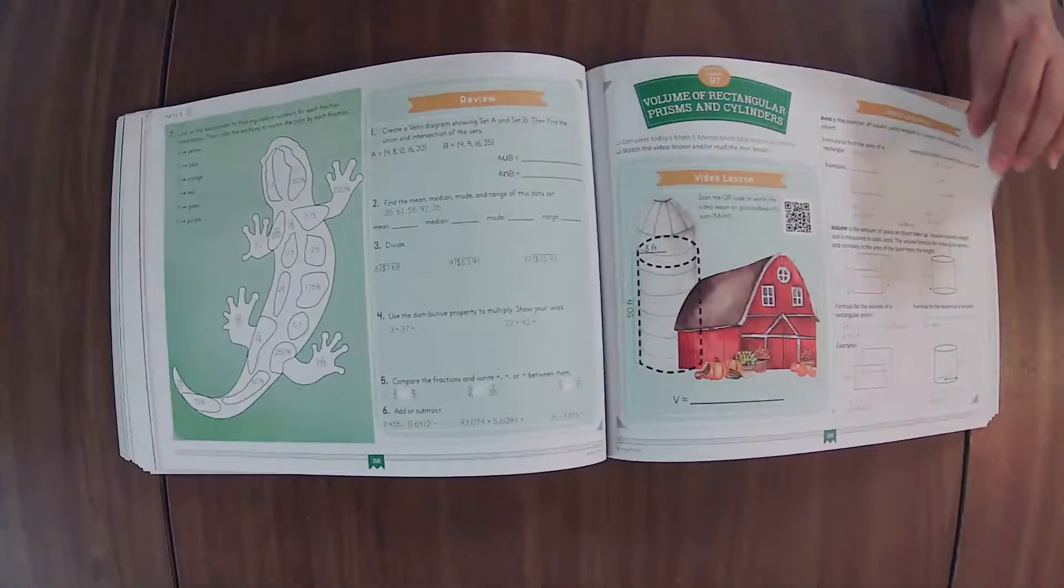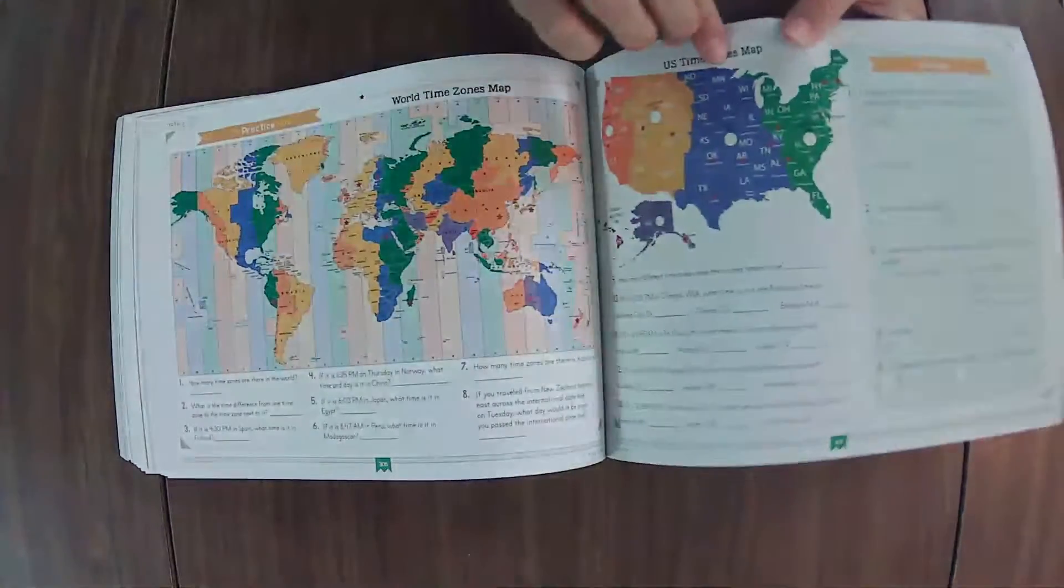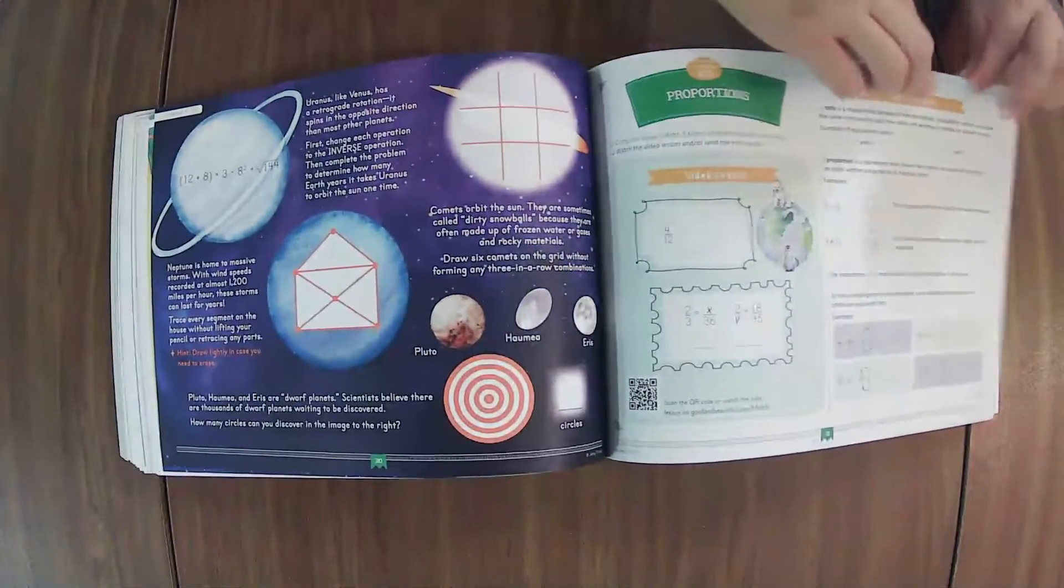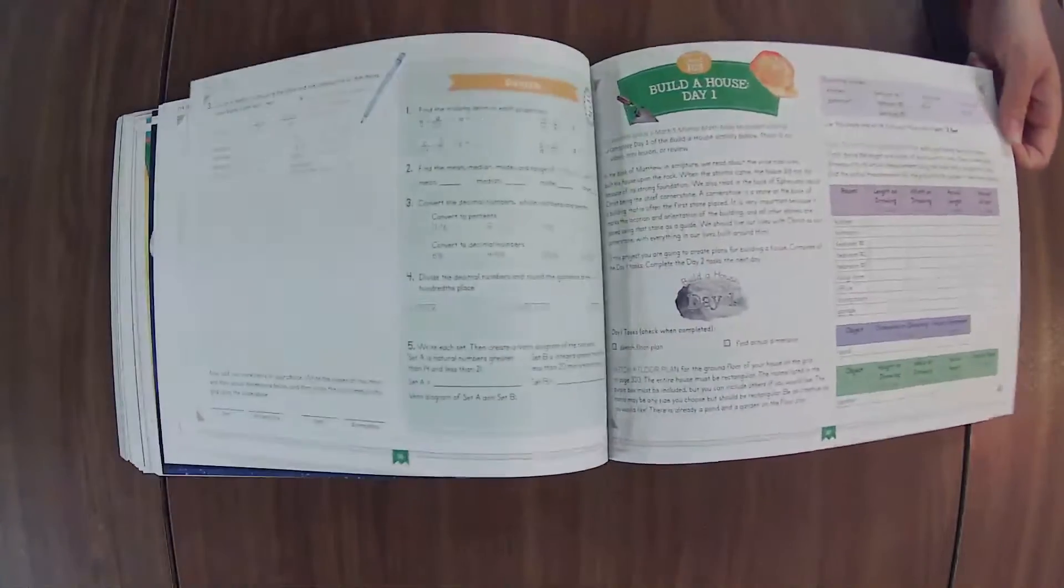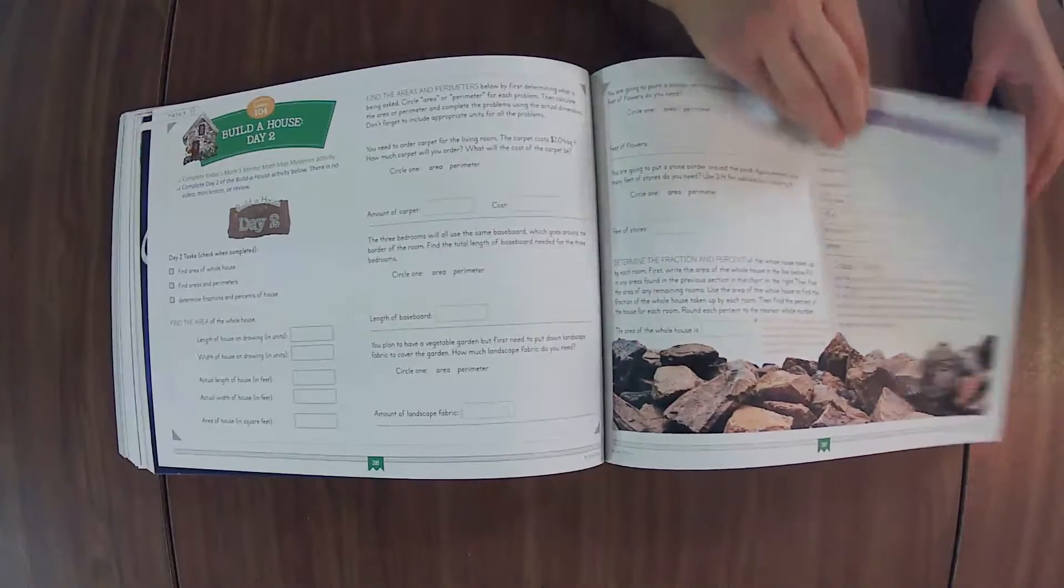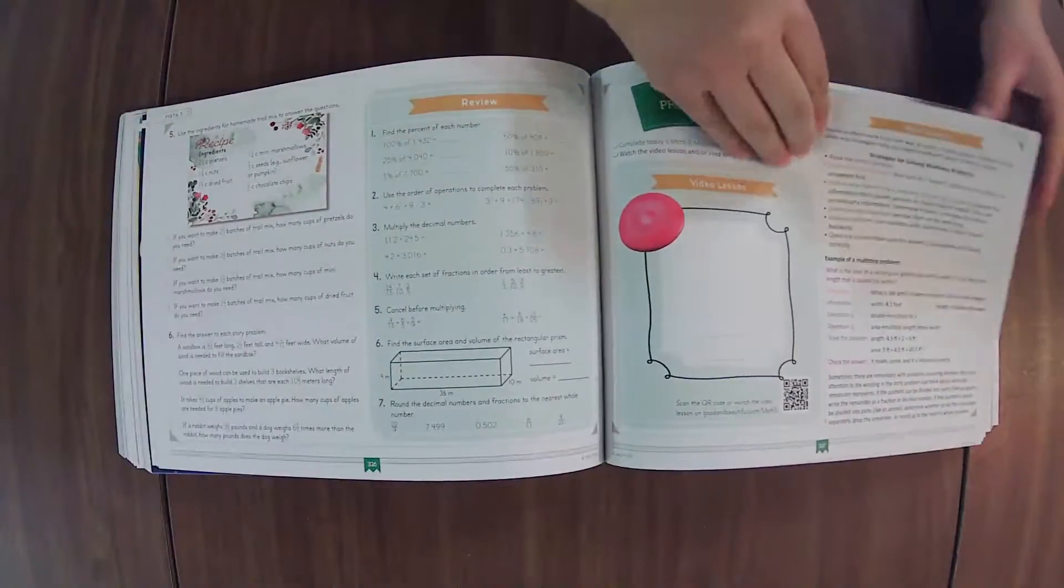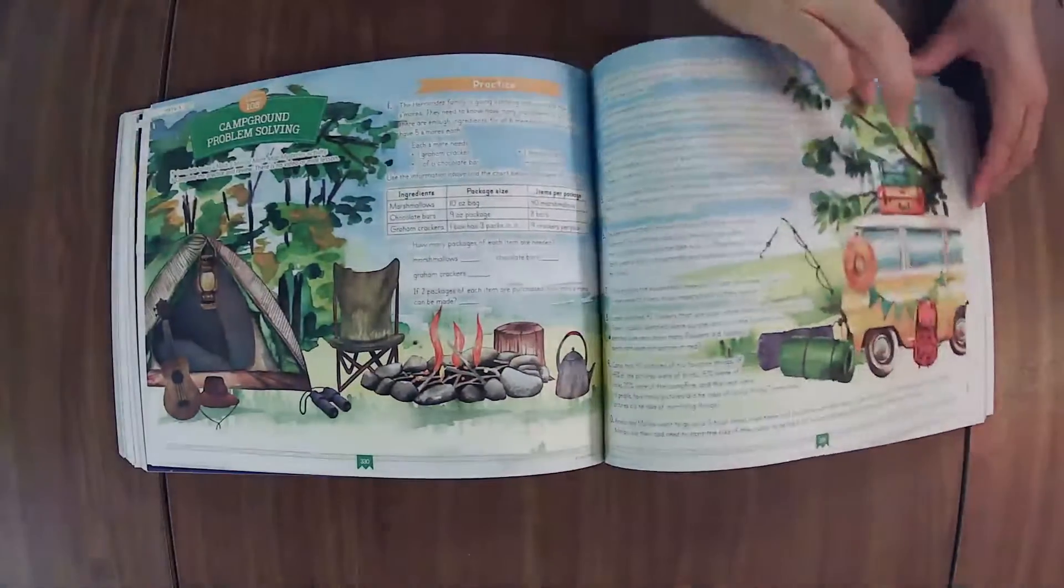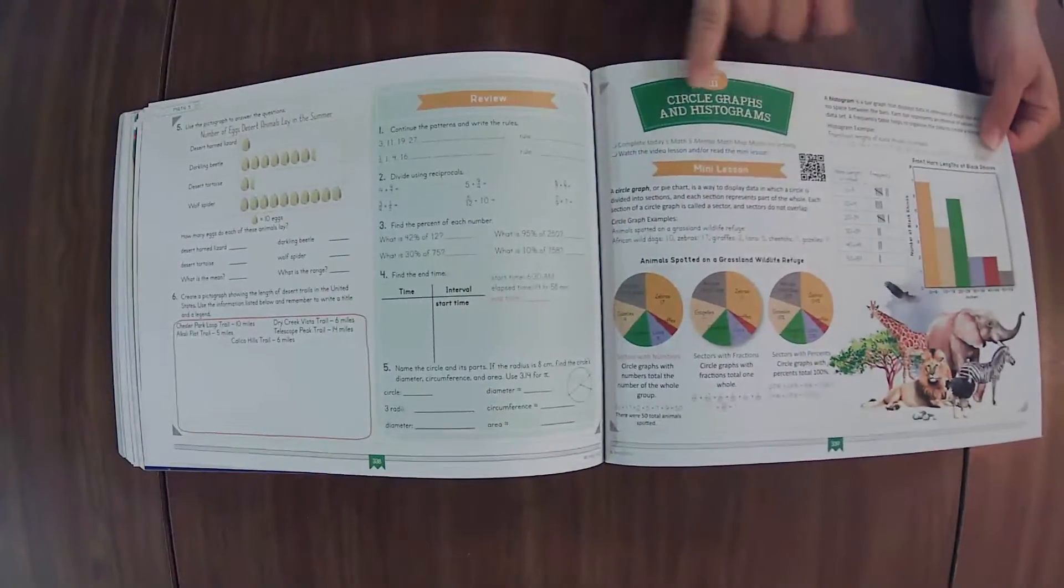I know I have all of the brand new language arts levels that came with the new reading program and then all of the pre-K ones like the preschool and the kindergarten prep. I do have all of those in that playlist if you have younger kiddos that you want to check those out for. My kiddo and I are really enjoying that new reading program. Fun for me, I enjoy that kind of thing but I think my kiddo that will be using this book also has a fascination for time zones.